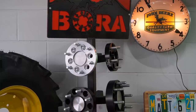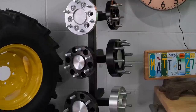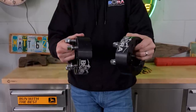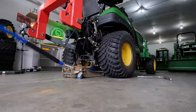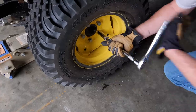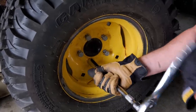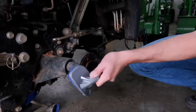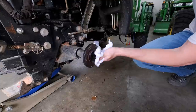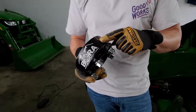First, let's talk about the wheel spacers from Bora. We did an install video last spring. We have two-inch spacers on here, so 48 inches was the original width and that took it out to 52 inches. Four inches doesn't seem like a lot, but it's adding nearly 10 percent to the overall width, and as you go wider you start to feel more stable. There's a trade-off though — going wider could potentially create compatibility or tracking issues with three-point or front attachments.